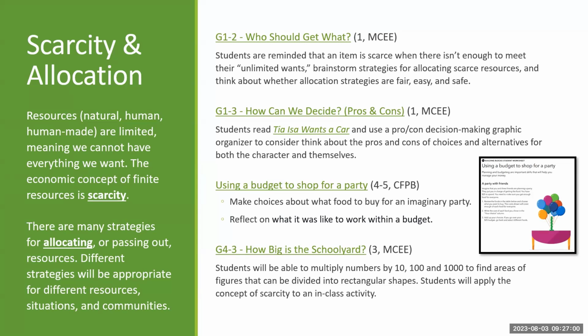Before I dig into this, I want to talk a little bit about my sources. Primarily, lessons here are coming from the Minnesota Council on Economic Education, which is run through the University of Minnesota. They have a curriculum called Economics and Mathematics, and it's K through 5. Again, you'll find links in the resource package. Each grade comes with 3 units: personal finance, decision making, and business or production. And within them, there are lessons.